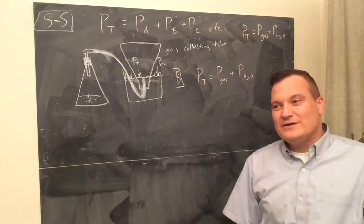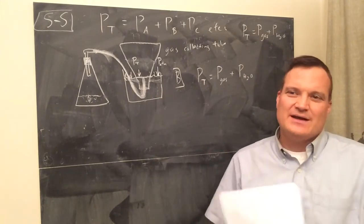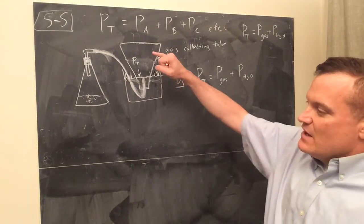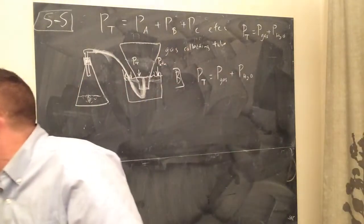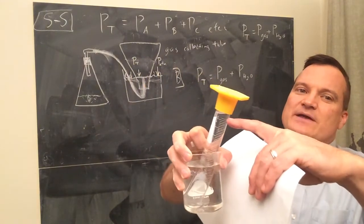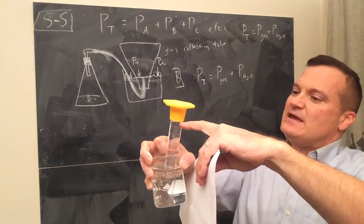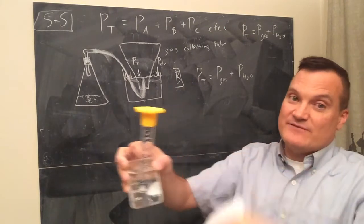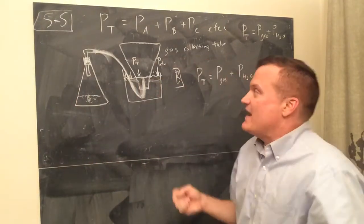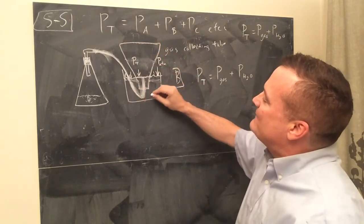Well, we only put gases here. Water doesn't have a pressure. We don't consider water pressures in this. It's gas pressure. Well, here's what happens. When I first inverted it upside down, if water is all the way up here to the top, then there would be no space above the water. If there's no space above the water, it's empty. It's a vacuum. But as soon as you start to produce gas and push it down, something neat happens.